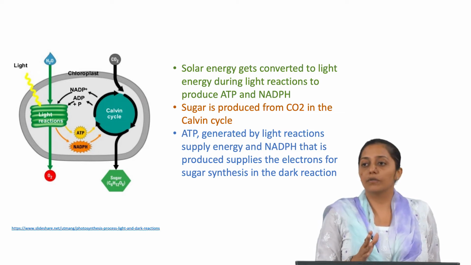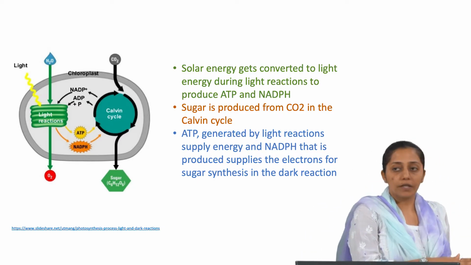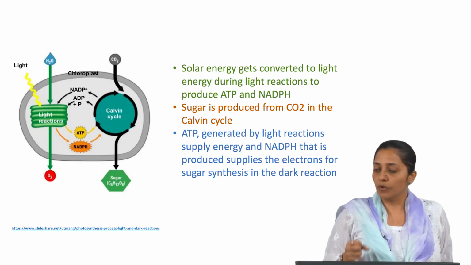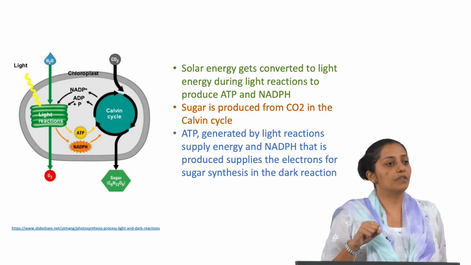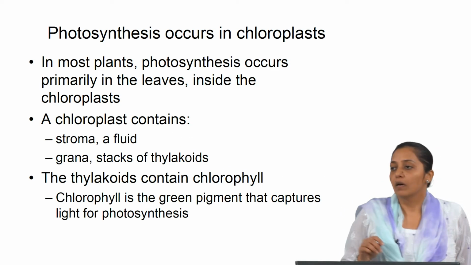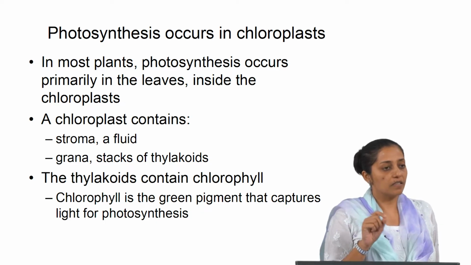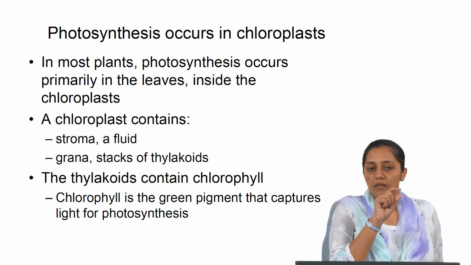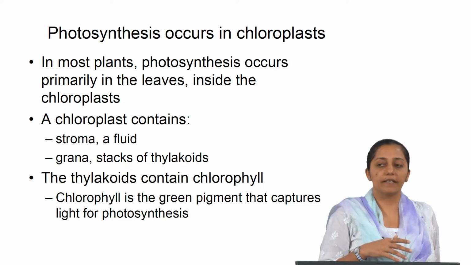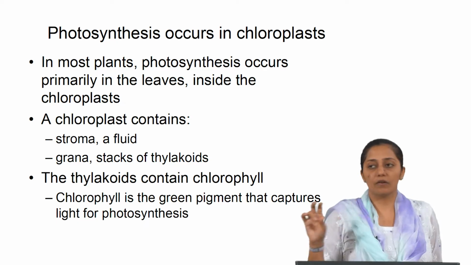So, I am now going to talk about the light reactions of photosynthesis where the water is broken down to produce oxygen. The photons are captured so as to drive ATP and NADPH synthesis. Now, stroma is the liquid part of the chloroplast and grana are the sacs of the thylakoid. So, this entire light reaction of capturing the photons and then passing on the excited electrons to the electron transport chain, everything is present at the membrane of the thylakoid.